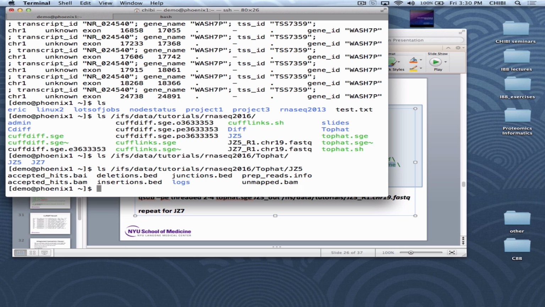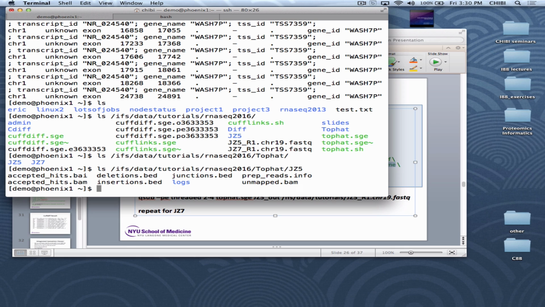So what's inside of there? This is the output that TopHat generates. It always generates the exact same output with the exact same file names. The only control you have is in the name of the directory. So be a little bit careful when you specify the directory name in that qsub command so that you can sort out your output later.